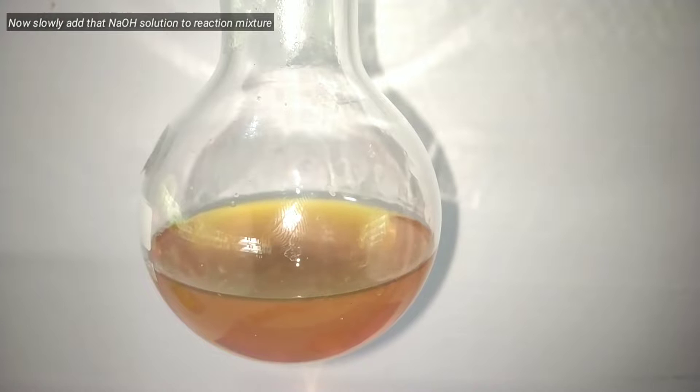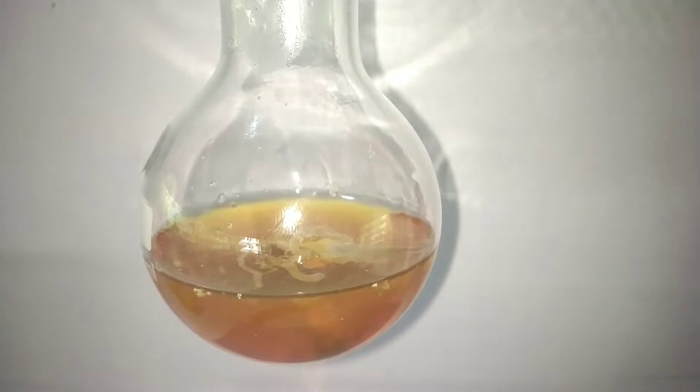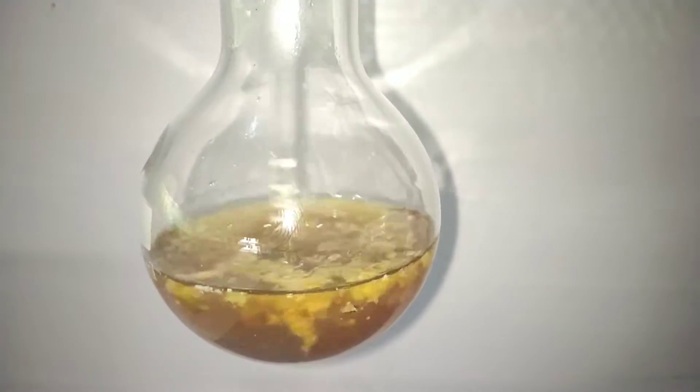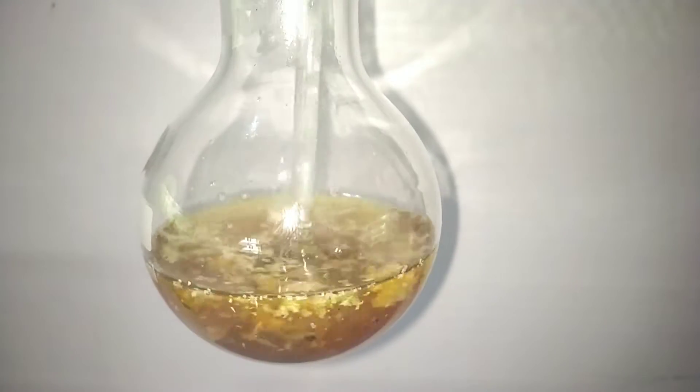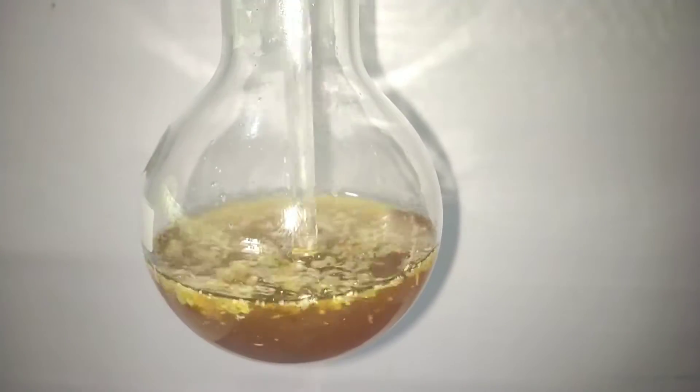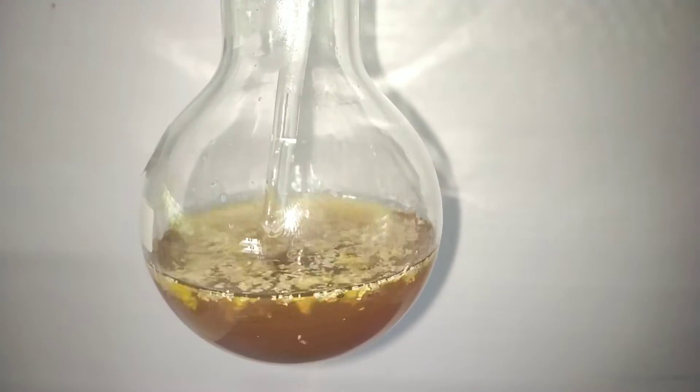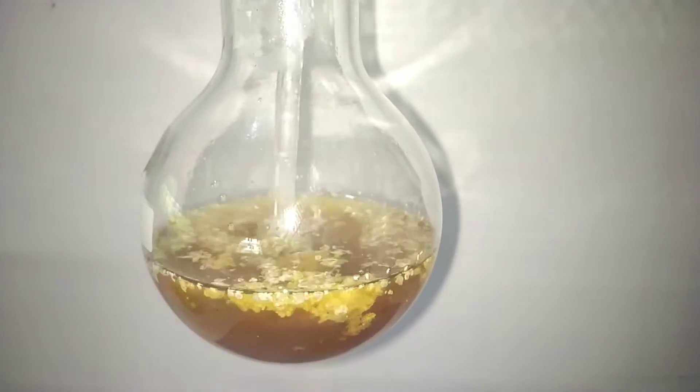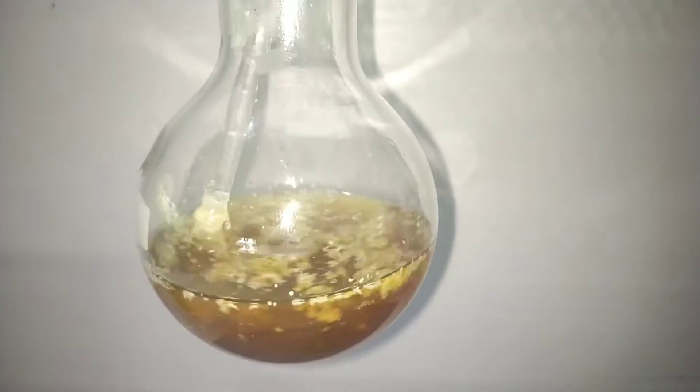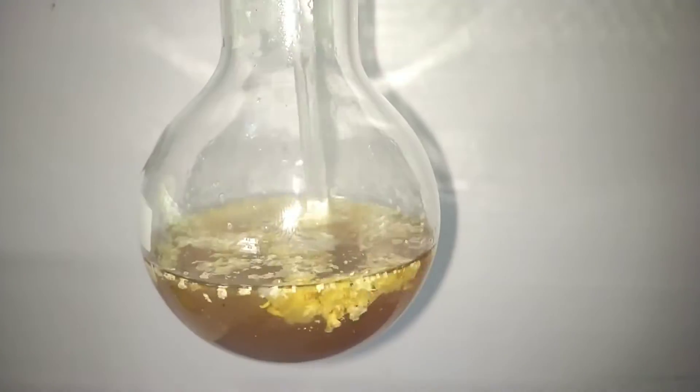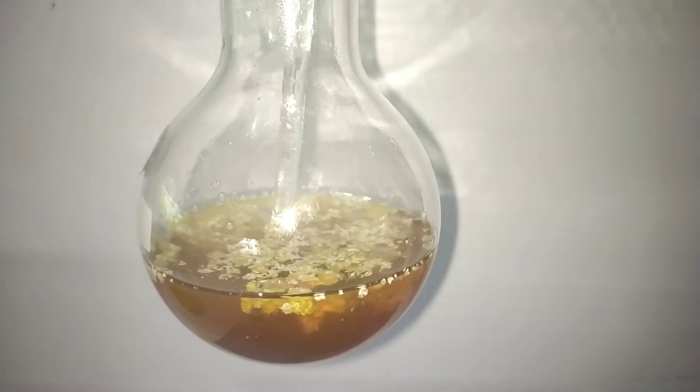Now slowly add the sodium hydroxide solution to the reaction mixture with stirring. A yellowish white precipitate starts to form. These are the complexes of tin and tin hydroxides precipitating out. Continue adding the sodium hydroxide, eventually these precipitates will dissolve. You can use a water bath to cool from time to time.